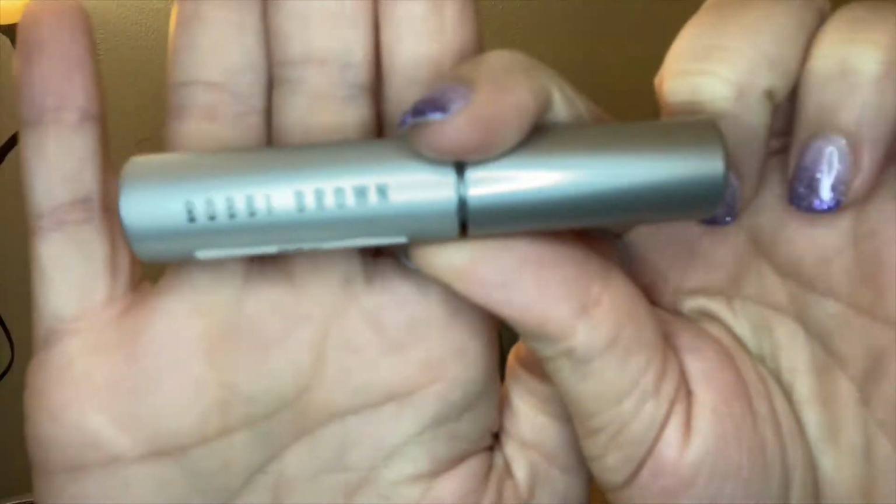Something's gonna happen. So this is Bobbi Brown Cosmetics. It might be too much for the thing. I don't know. But this is Smoky Eye Mascara in black, and I would try it, but I already got some awesome bomb mascara on. I didn't do a cat eye. Usually I do a cat eye, but I didn't do that tonight because it's been a long day. I've been up since the beginning of the day, and now it is the end of the day.